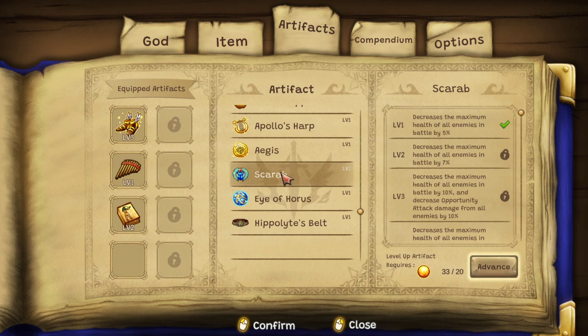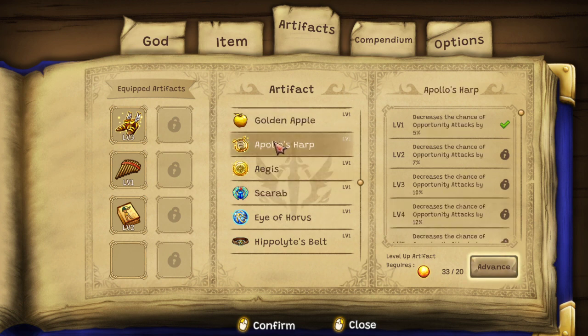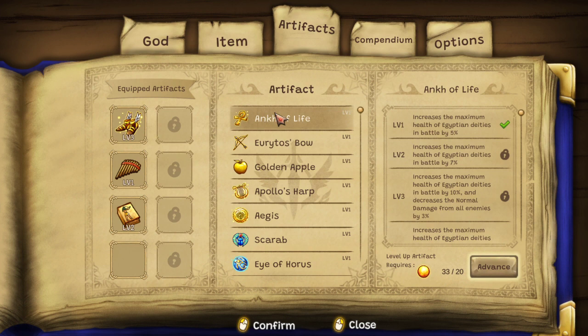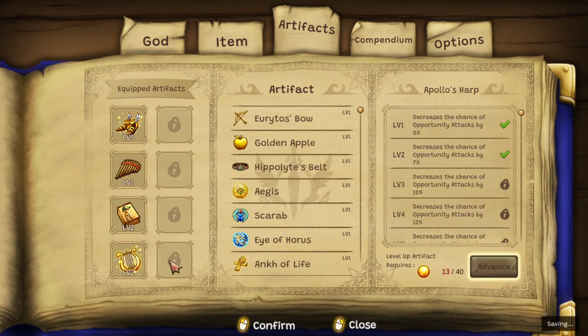And then we could decrease maximum health, we could decrease normal attacks, we could decrease chance of opportunity attacks. I'm going to do the Apollo's Harp here and reduce the chance that they can do opportunity attacks. We'll talk about this all in a minute. So, I mean, it's a lot of information. So basically, I've selected 4 artifacts that I'm going to use. I can swap them out whenever I want, but let's say we're going to start with these 4 for now.